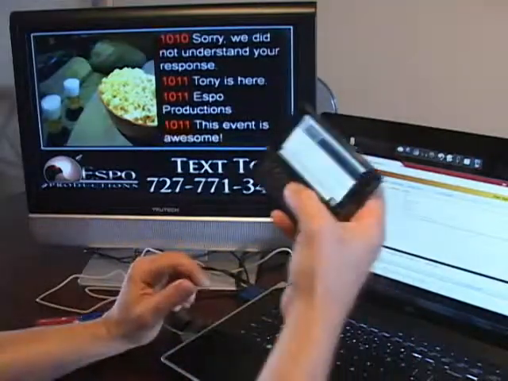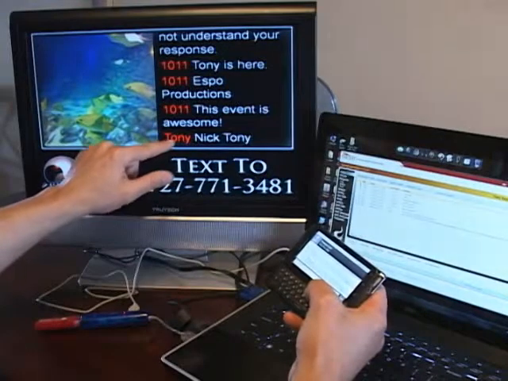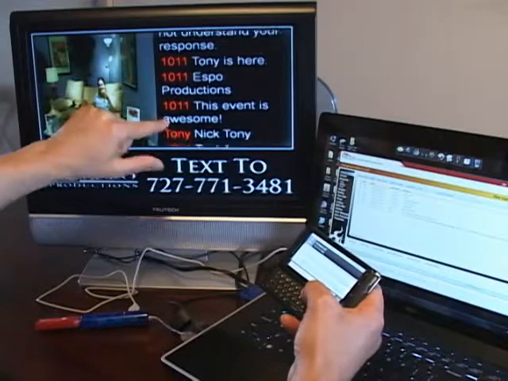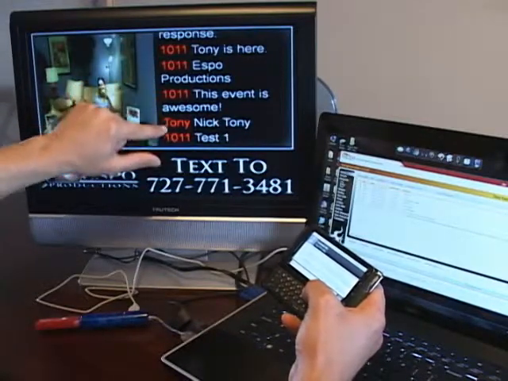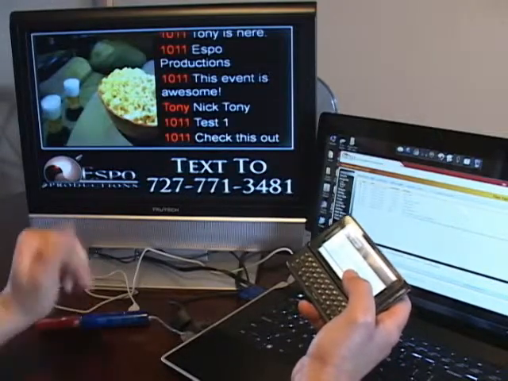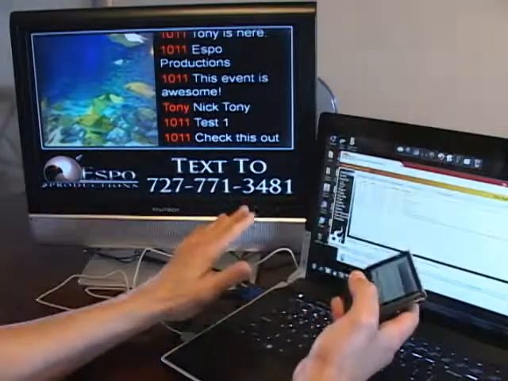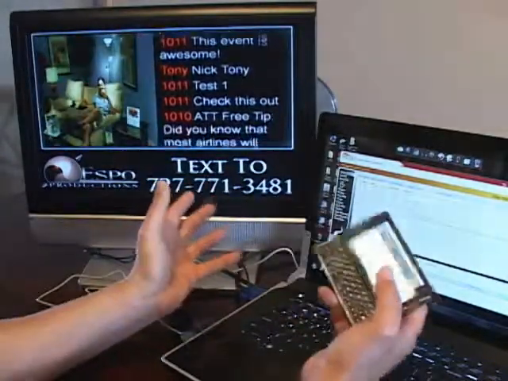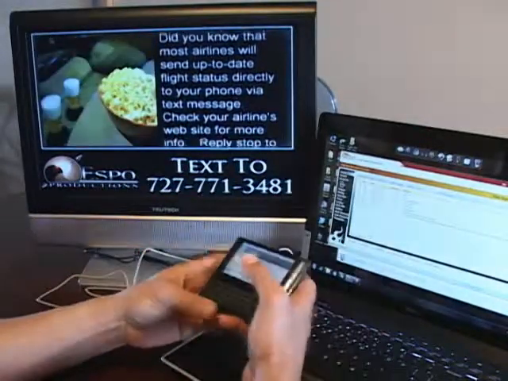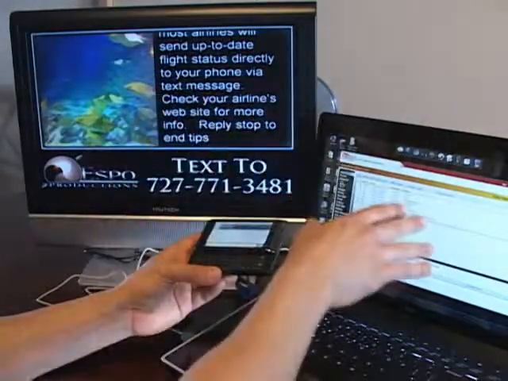If I approve it, now for this phone number that it came through, each time I text, I have my name up there instead of this number. So each time you text, you will have these numbers next to it, or the name. It gives people a little more personality to know when theirs are up and who sent it. So again, you can approve anybody's message. You can approve a nickname. Of course, if it's not something that's appropriate, we just don't allow it to go out. I can send messages directly to the people that sent them. I can put out messages to this board right from here.